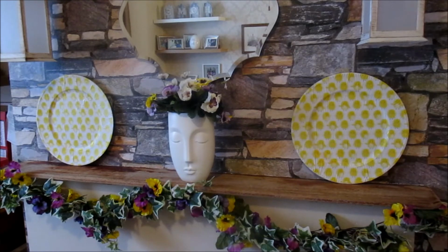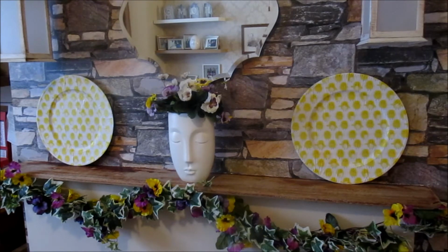Okay, these charger plates are from Poundland, and so is the wrapping paper that I glued to the front. It is wrinkly, because I think tissue paper works better. I have some that I made with tissue paper, and it's much better because it's thinner paper, but I still like them. It's rustic, it's homemade, and I like the imperfections.